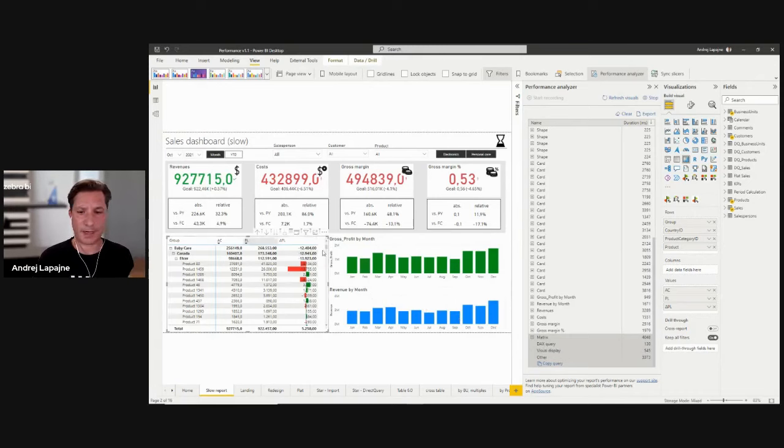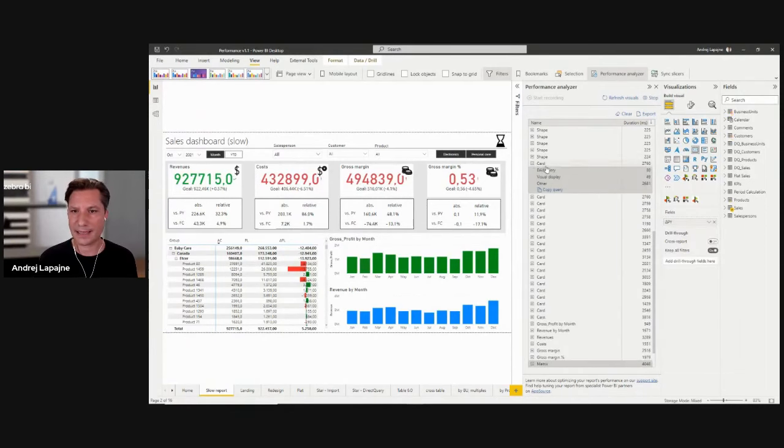This is a native Power BI matrix here. And then there's this category called Other, which actually means how long this matrix visual waited for the other visuals to load. All right, so each of the visuals has those three categories here.